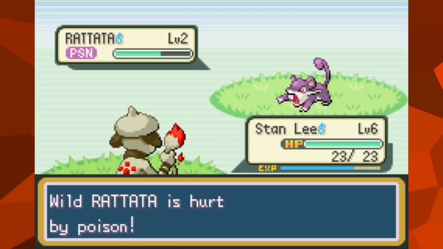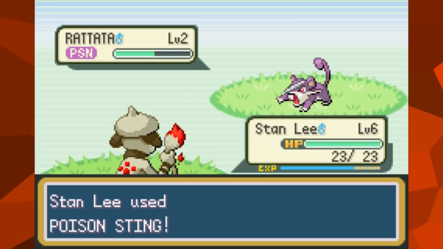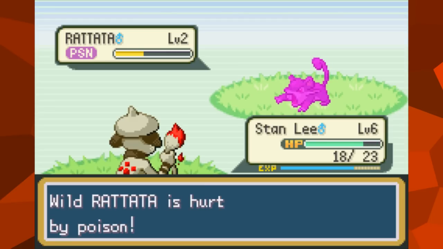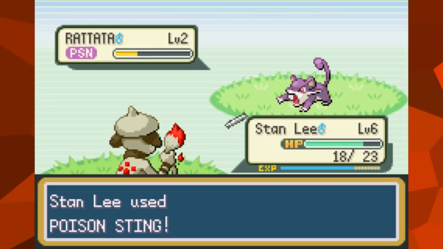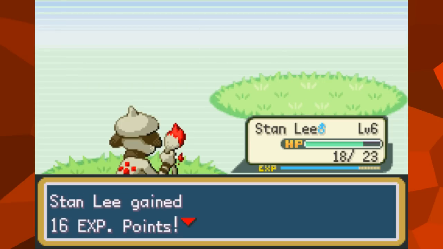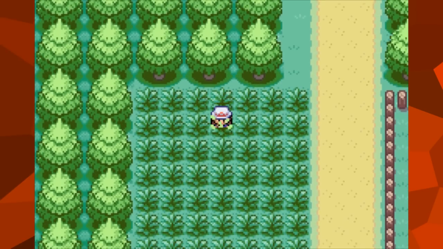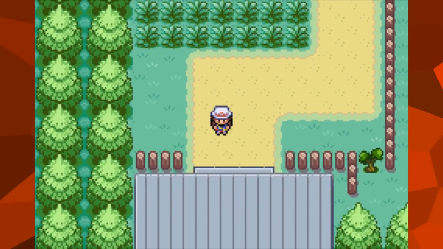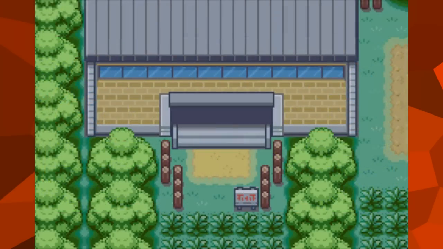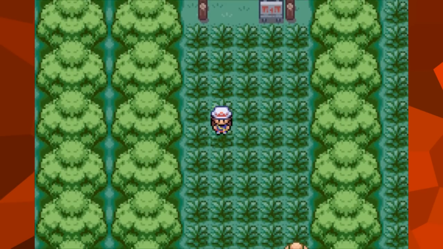This Rattata is only level 2. Oh my. That ain't so hot, is it? Don't worry, this will get Stanley level 7. Maybe! Perhaps! There's another crit. Oh, that would not do me anything. No, no. It's times like this I wish I could do that glitch where you can skip past Brock. You can't do that in Gen 3. Well, the remake's here.